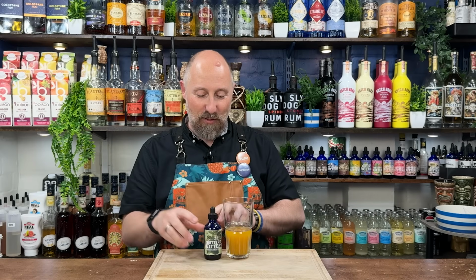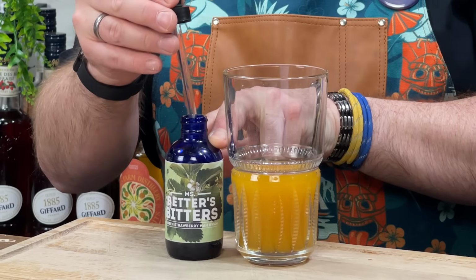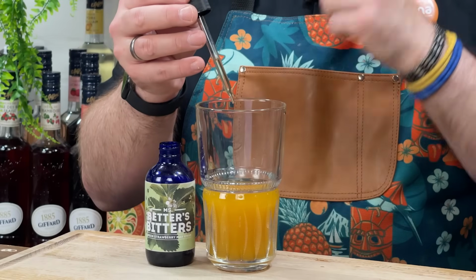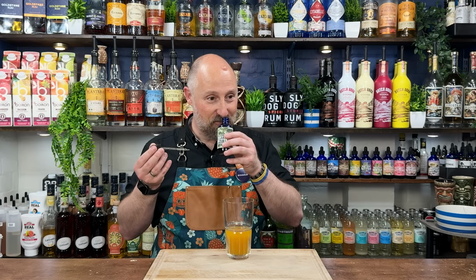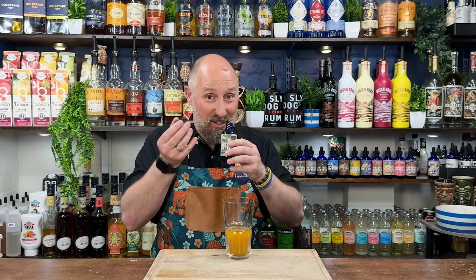And then my final little ingredient, this just sets this cocktail off a treat. This is Miss Better's green strawberry and marquan. You've got this sort of acidity, if you like, of the green strawberries, but the marquan is like a little pepper note as well. Not chilli, but it's just got a little sort of spice note coming through. Just going for 1 pipette. I love the aroma of this because it is like a strawberry, peppery kind of thing. It just works so well with passion fruit and tequila, margaritas. This stuff is fantastic.